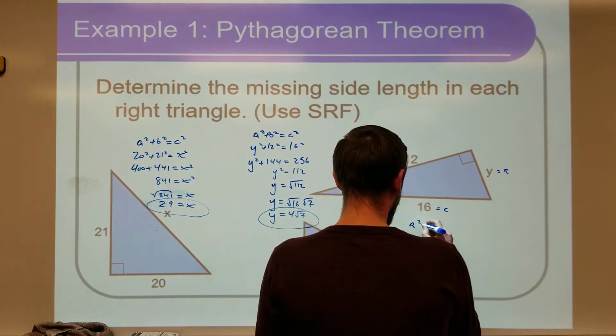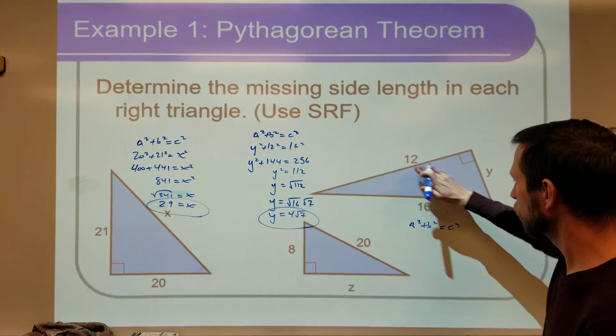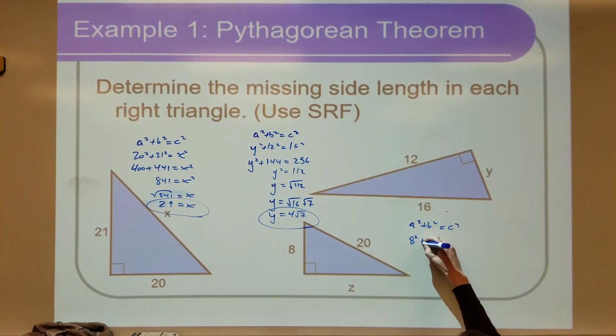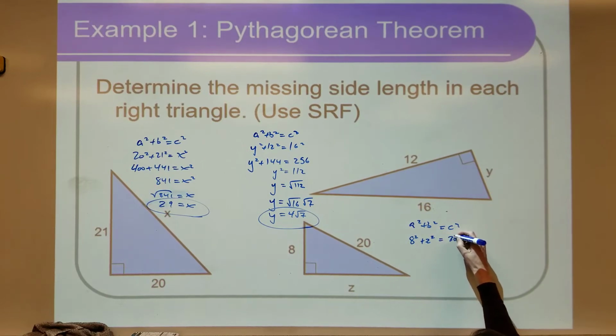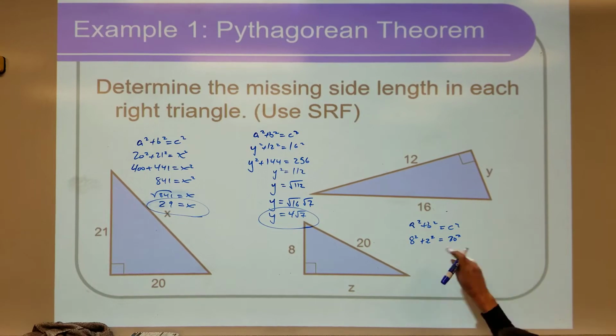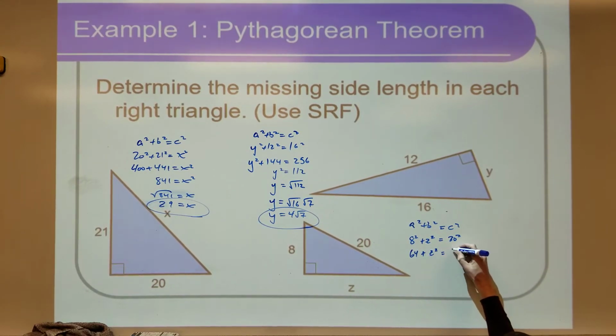We're going to have a squared plus b squared equals c squared. In this case, we will have a, b, and c. It doesn't matter which ones are a and b. It just matters that you're able to identify the legs and the hypotenuse. The hypotenuse needs to be its own thing. And so we've got 64 and z squared add up to 400, and so z squared is equal to 336. This is going to be divisible by 16 again.